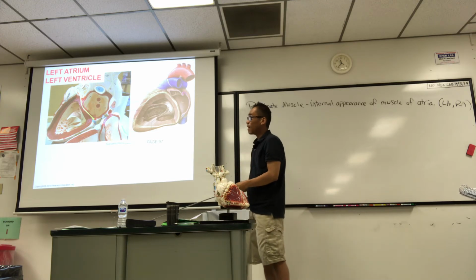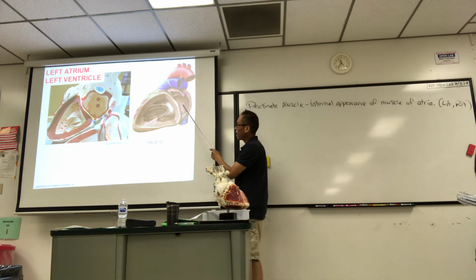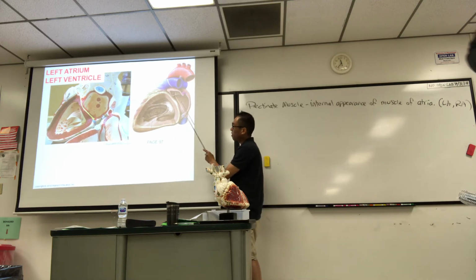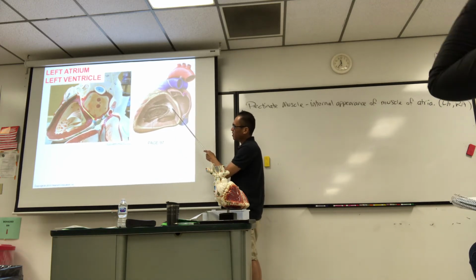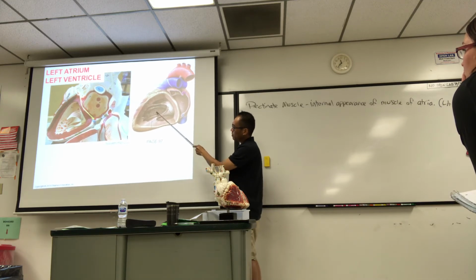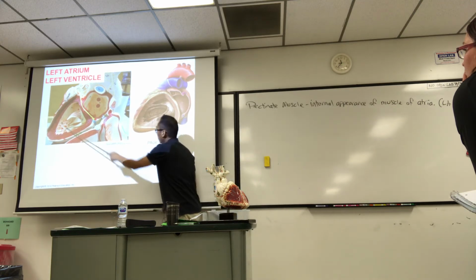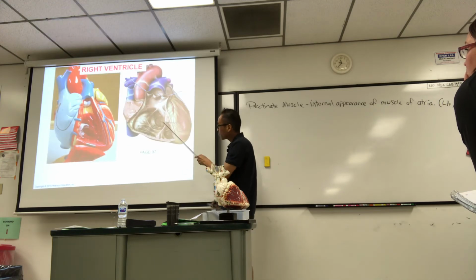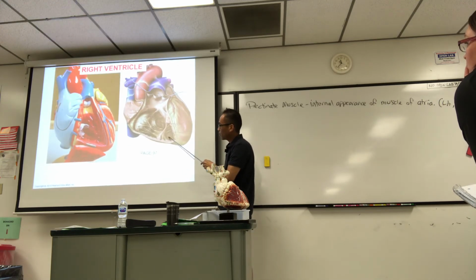Oh, here's the view of the left heart. And we can see the LA and the LV right there. So if this is the left side of the heart, what valve is that? Bicuspid, chordae tendineae, papillary muscle. Look at the inside appearance of the ventricular wall. It has a rough appearance right here. Whether it's the LV or the RV, it has this roughened appearance. There's a name for that. It's called trabeculae cardiae.